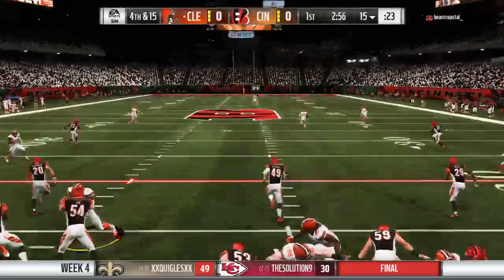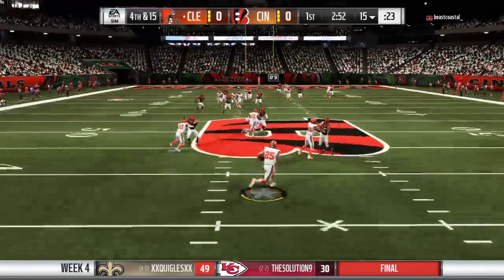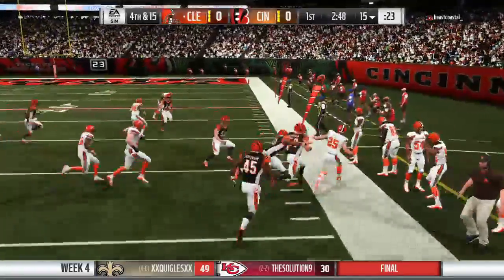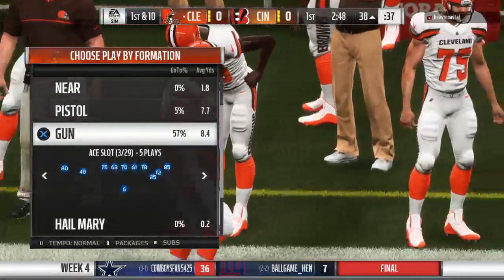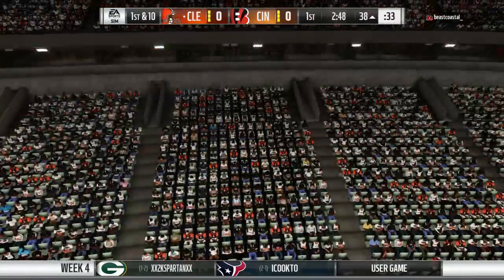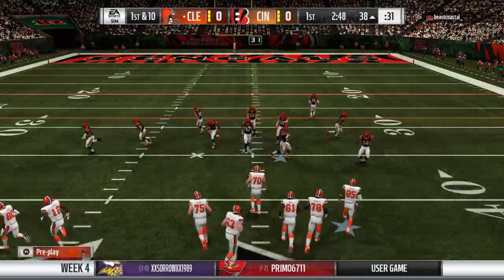And he was called on 3 times in the win last week as his first one here's away. And taken right at the 35. Yeah, he's going to be out of bounds, but not before he takes it inside the 40. A terrific return there, 27 yards all told. And the Browns have a short field in front of them now as they take over 1st and 10. The 4th down run successful.